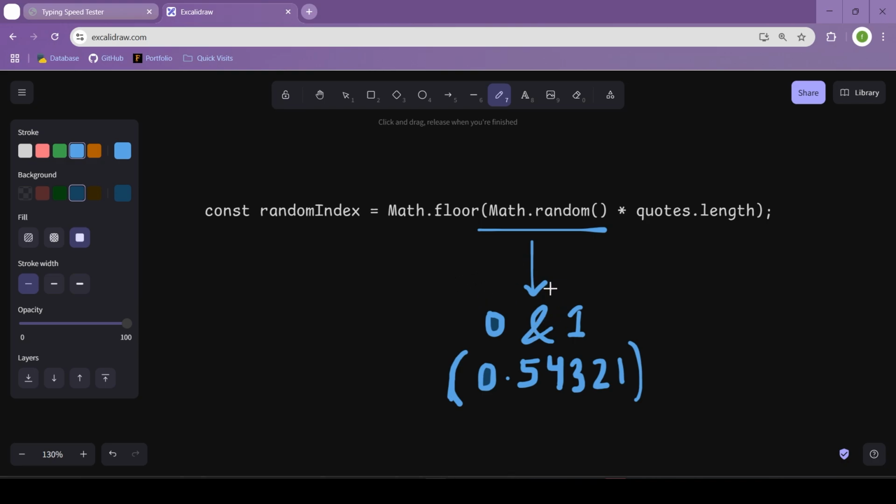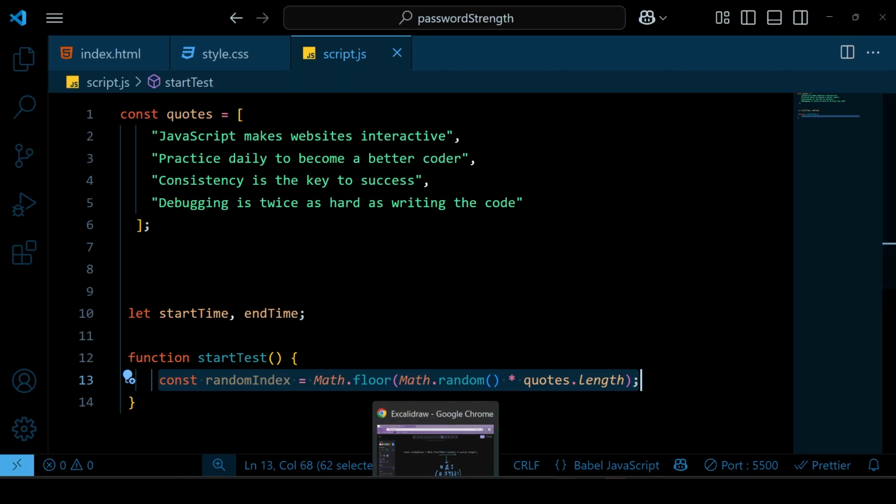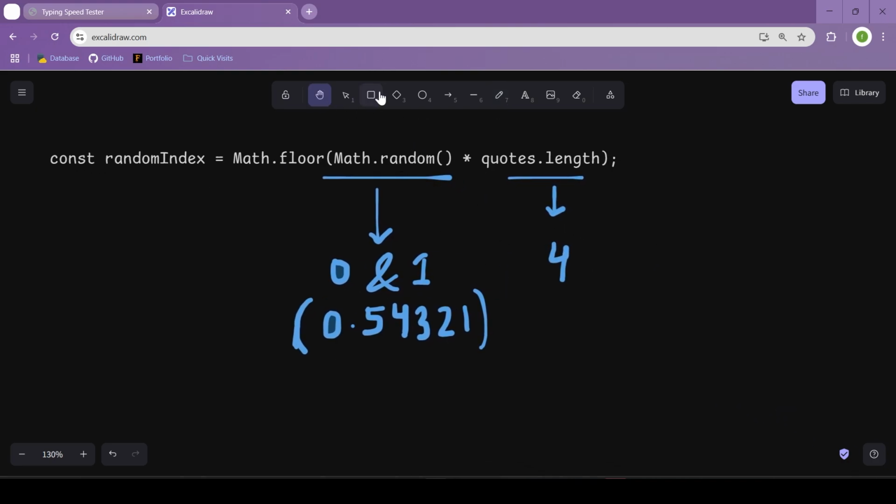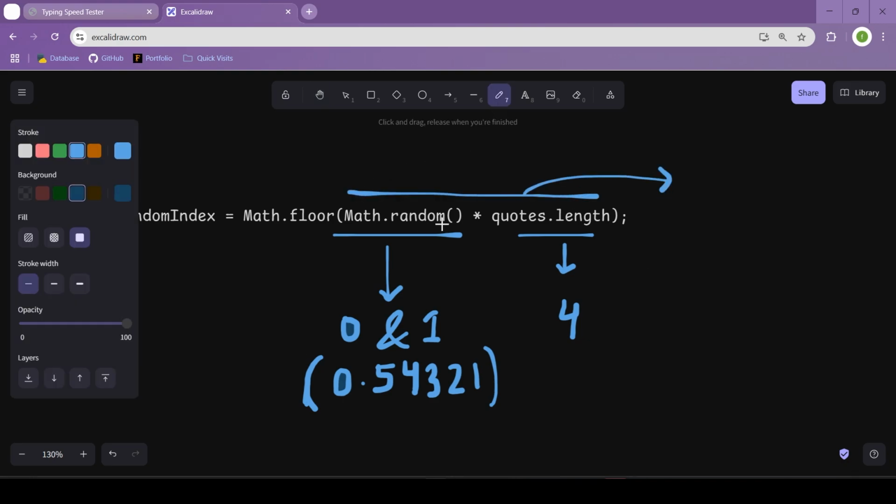It will generate any random decimal, but it will be between 0 and 1. So this will be multiplied by your quotes length, that is now 4, as we have 4 quotes. When you multiply this, you will get something around, let's say, 2.89. Now Math.floor will round it down to the nearest whole number.